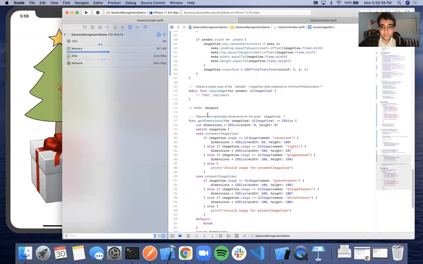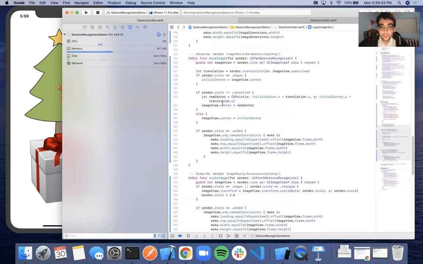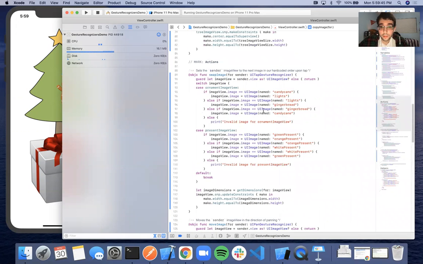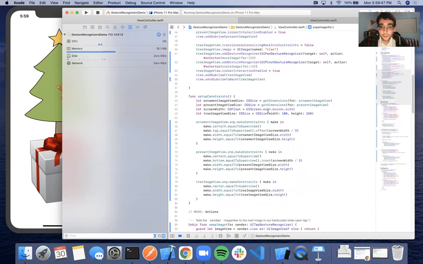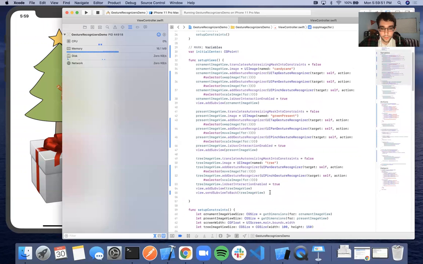All we have to do now is we need to implement copy image. So the last thing we want is copy image, and we're going to use a long press gesture recognizer.